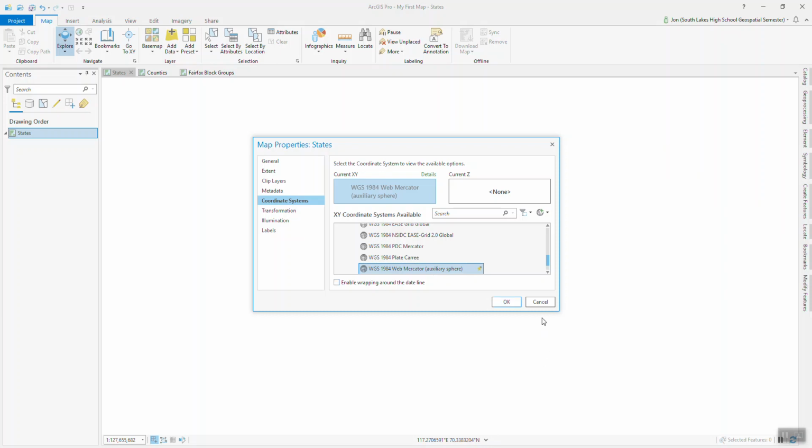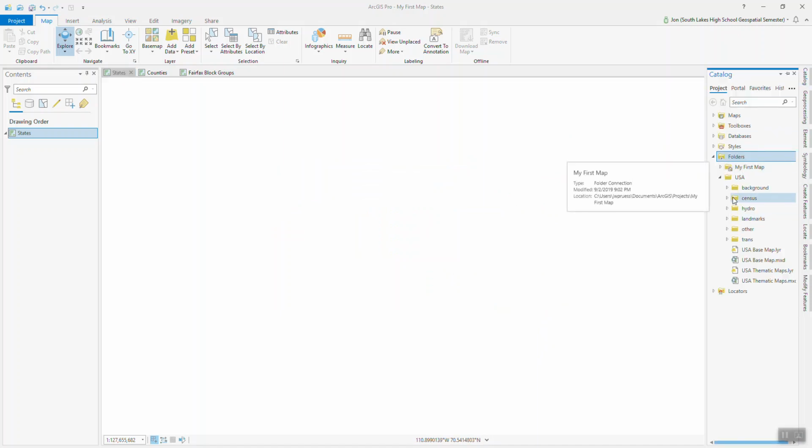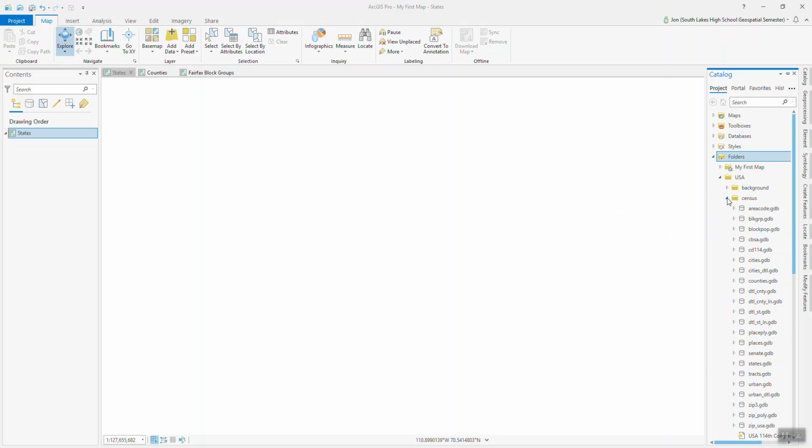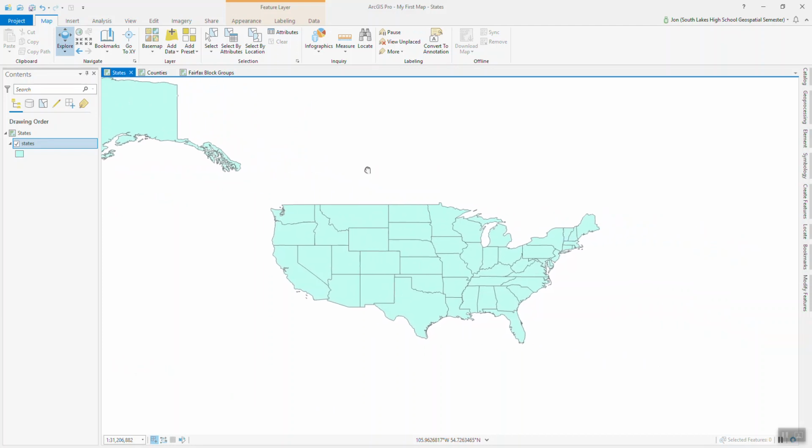Alright, so this is okay, but it's not what we're going to work with. So we're going to go over here to census, and I wanted you to bring in the states. Right click states, add to the current map, and then using the explore tool, just pan it over.